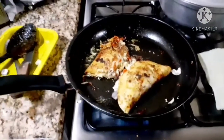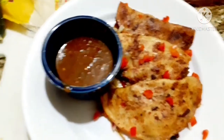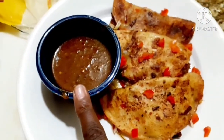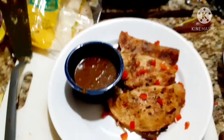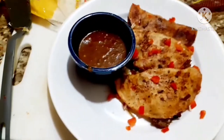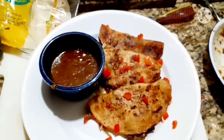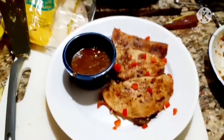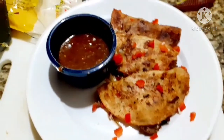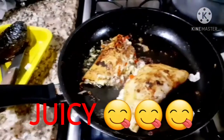Right, so we've still got some tacos on the go here, and over here we have our finished ones. I'm quite proud of that. Thought they came out pretty well. And then this is the juice to dip our tacos in. Some of the recipes I've seen, the juice is a little bit thinner, more watery, and you can add some shredded cabbage in it and drink it as a soup actually. So if you want to make it a bit thinner. But the consistency of this is thick because I didn't strain after I blended. I wanted it thick. So these are my tacos. And I'm telling you something, my beef tastes so nice. It's so soft and succulent. Tastes very nice. Got a couple more tacos here on the go.